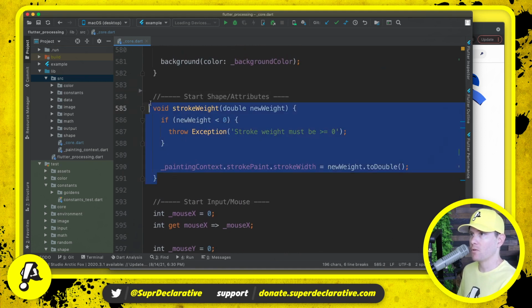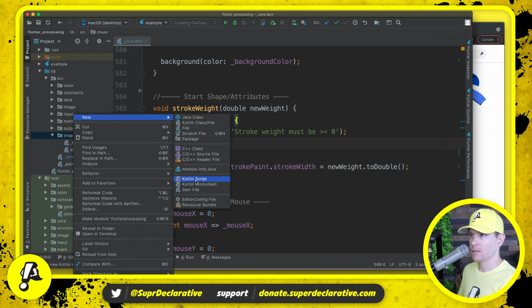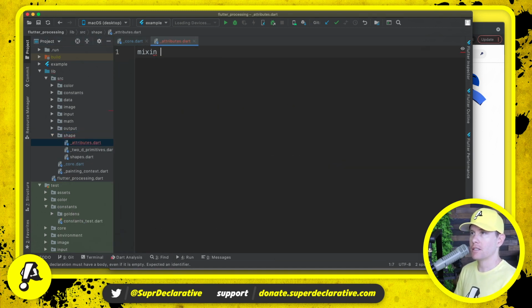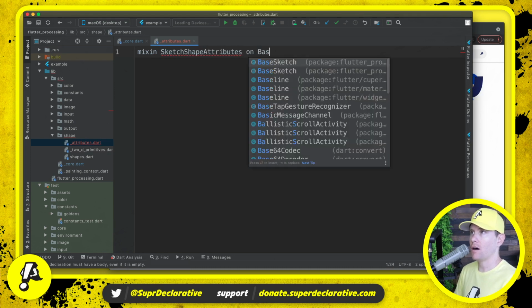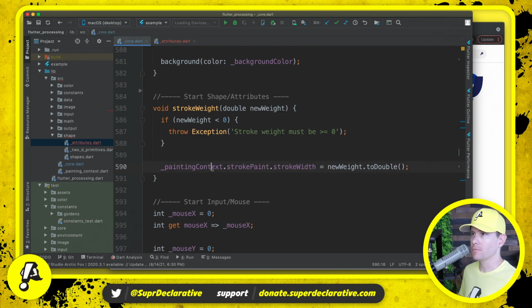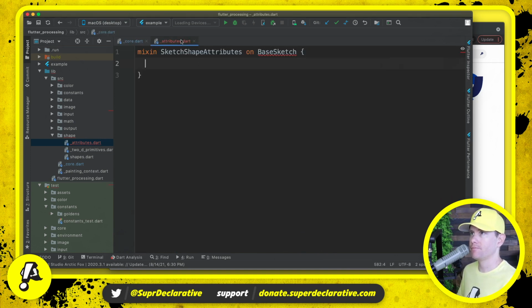All right, let's see what else we have near the bottom here. Shape attributes. We only have one method for that, but still it's its own group. So let's go put that under shape, and we will say underscore attributes, mixin, sketch, shape, attributes on base sketch. Cut that out of there.